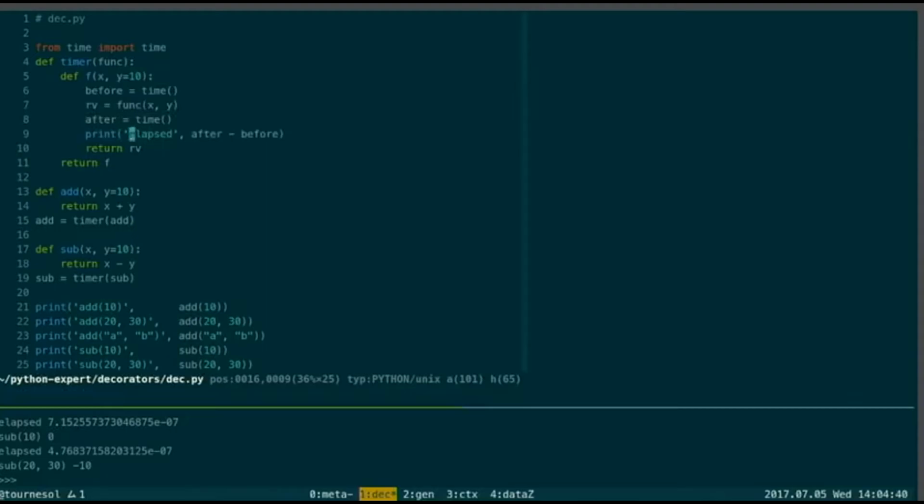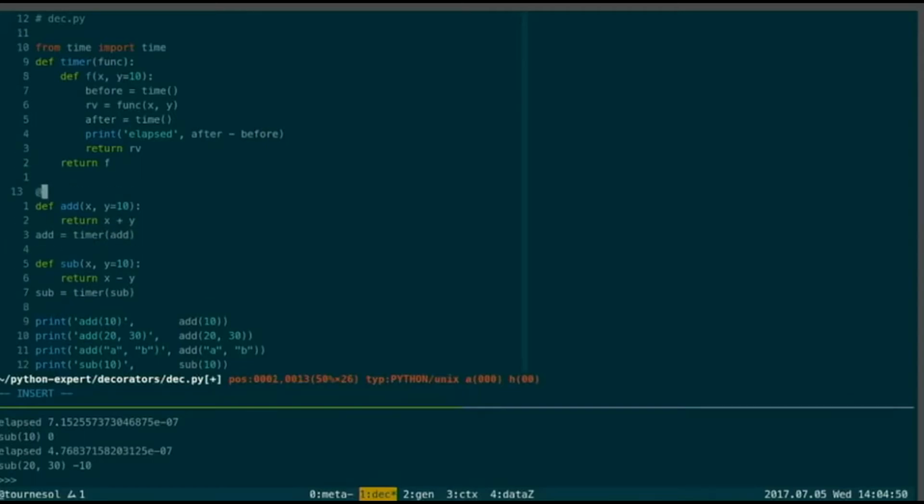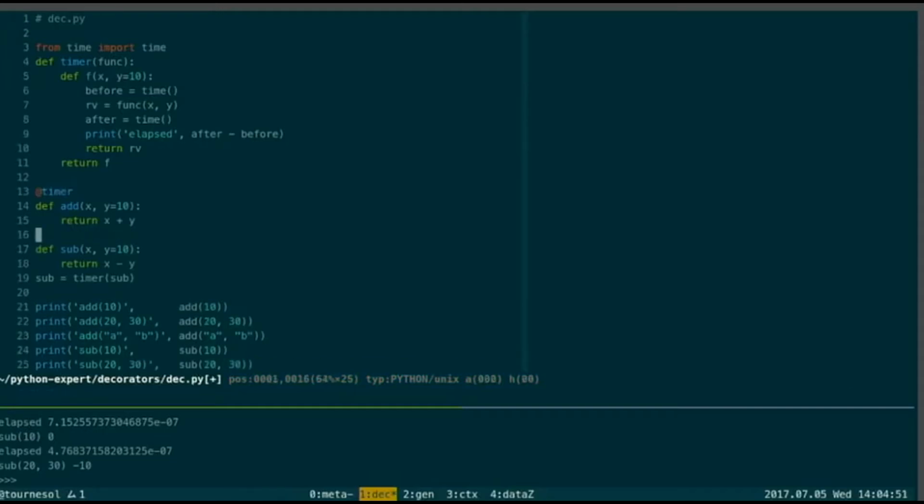And that's it. And it turns out that Python wants to make this a little bit easier for you because this pattern of something equals call a function on that original thing, that exists. And that's what a decorator is in Python. A decorator is merely syntax that's equivalent to the line that says this. Sub equals timer of sub. That's all it is. It's syntax that then fits into the ability to dynamically construct a function to wrap this behavior. So this is what our final example would look like.